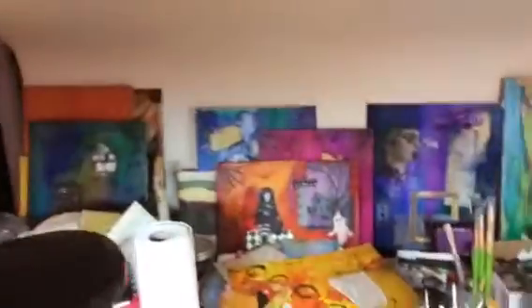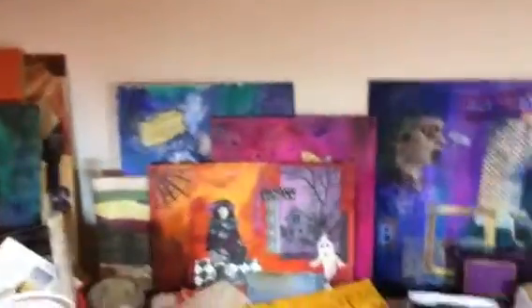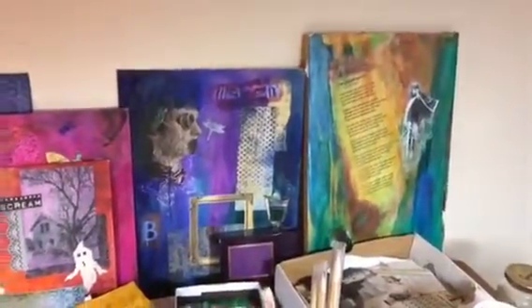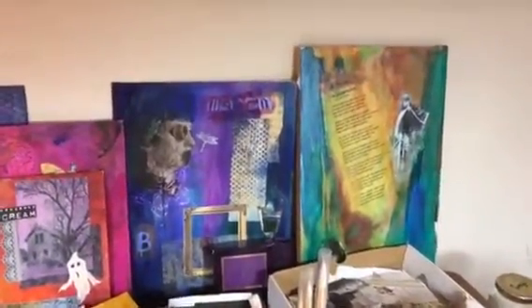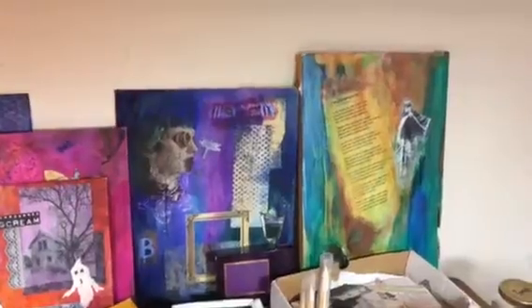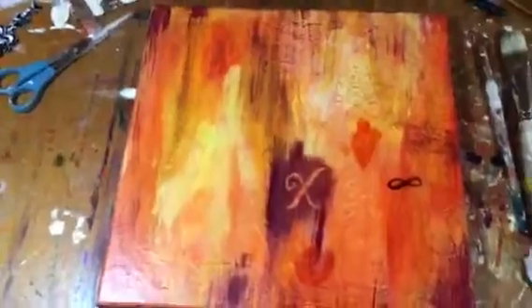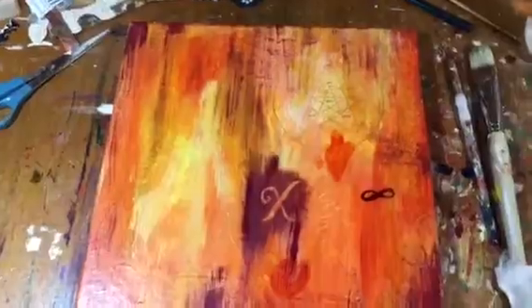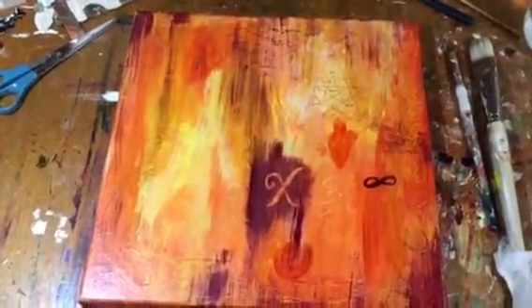It's cluttered because I'm very busy, and as you can see I'm always working on several things at once. I've got some sitting there drying, some sitting there where I'm just letting them percolate, because sometimes it takes a few months — or even as much as a year — to get something worked out. Here's a new one; I started it last night and this is the second layer I'm putting on the canvas.